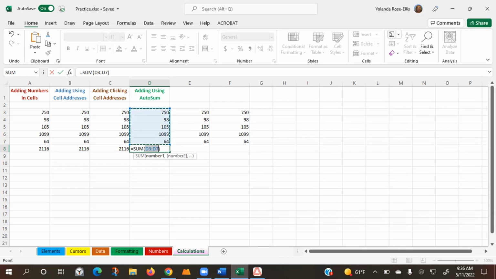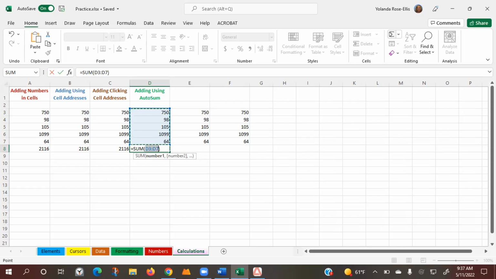And you can easily change it, and we'll talk about how to do that. As soon as you click the auto sum command and it displays in the cell where you want the result to show, the range is immediately selected. So if those are not the cells that you want to calculate, you can easily just select the cells that you want to calculate, and it will automatically change inside.